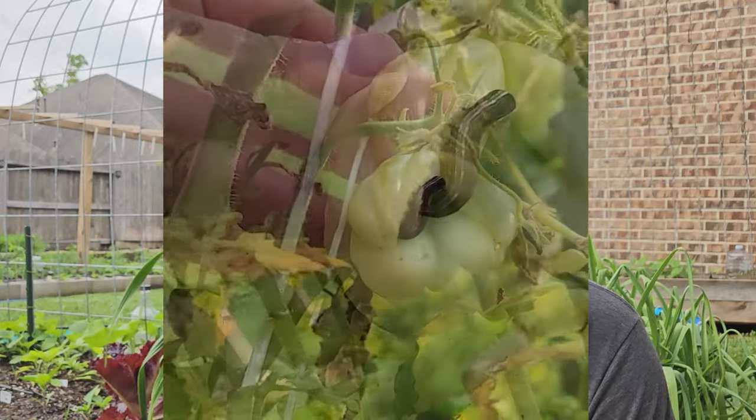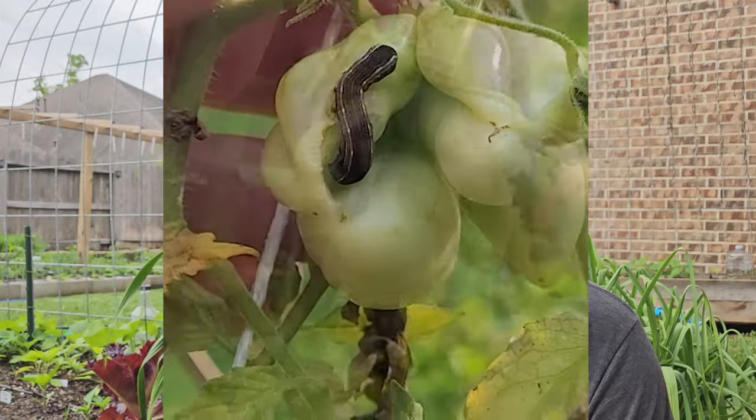The last one I want to talk about is something I get hit with every single year. I have not been able to get rid of these guys even though I have every companion plant I'm about to list growing out here right now — and these guys still come. So when they show up, you just have to deal with them harshly and effectively with no mercy, and those are army worms. These guys are punks — straight up punks — and they will destroy a tomato in no time. If they get on your tomato, they will start chewing and destroying immediately.